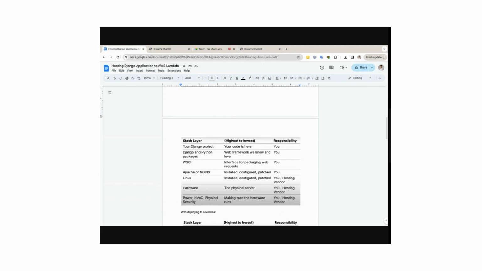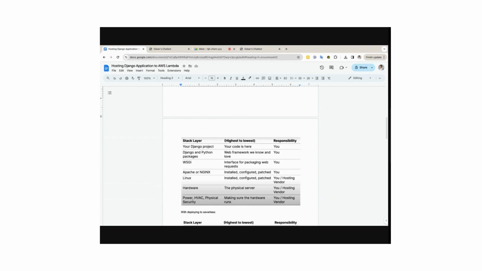I need to manage my project, that makes sense, that's what I want to do. I need to manage my packages, that's also what I wanted to do. But I also need to manage my WSGI file web interface, my web server, Nginx in this case, and my hosting environment, Linux. I hosted on Ubuntu. And I don't need to manage hardware directly, but there is still some responsibility there. So basically I need to be involved in all of this.